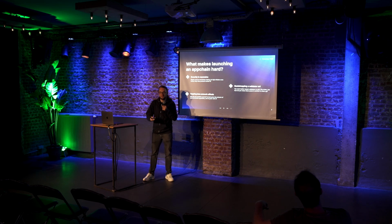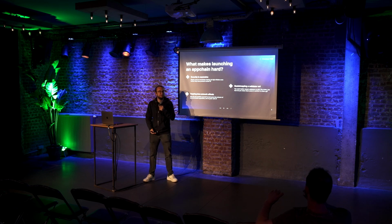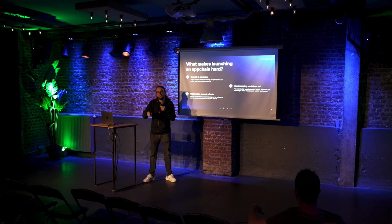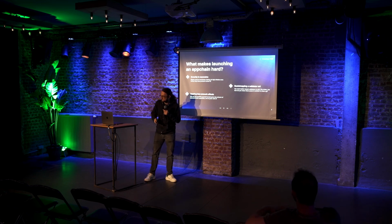And then the last thing is, when you're a layer 1 chain, tapping into network effects is much harder. So if you're a smart contract on Ethereum, for example, it's clear that you will grow with Ethereum, and Ethereum will grow from people using you. But as an app chain in Cosmos, you're connected via IBC to this whole network. But how you best position yourself to grow when this network grows is not quite clear.